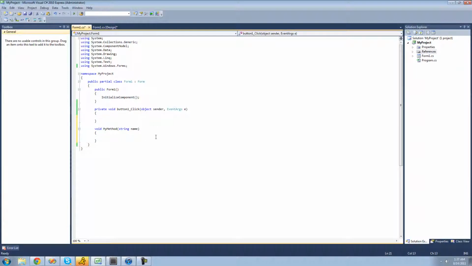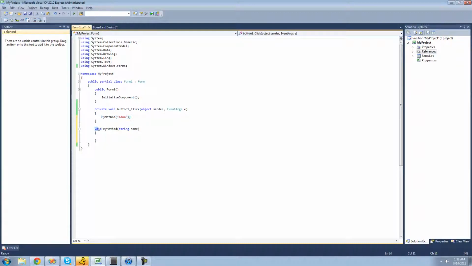In the previous tutorial, I told you we were going to be learning about this in the next tutorial. Basically what this is, is the return type. This method currently doesn't hold the value of anything, since its return type is void. And void just basically means that this method doesn't represent anything. So if we were to call my method right here, and pass through Adam, my method doesn't represent anything, so we can't set this equal to anything. Well, let's say we wanted this to represent a string.